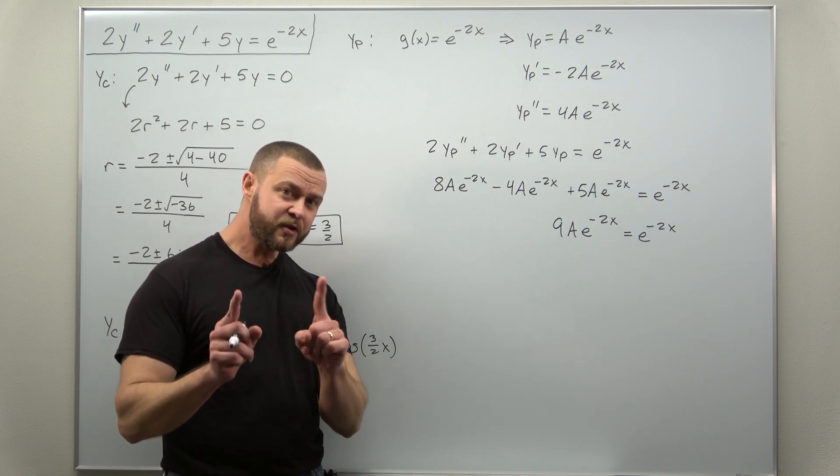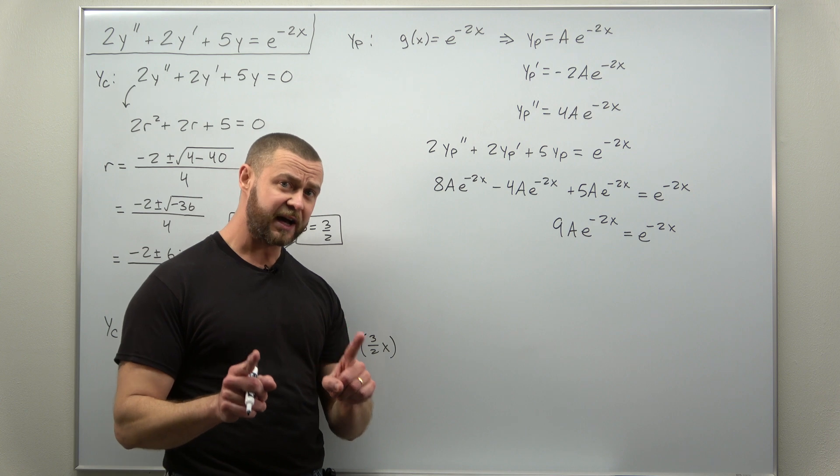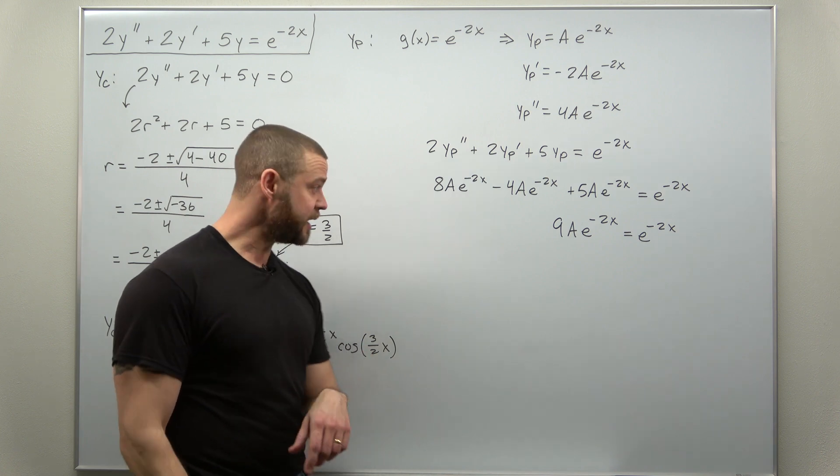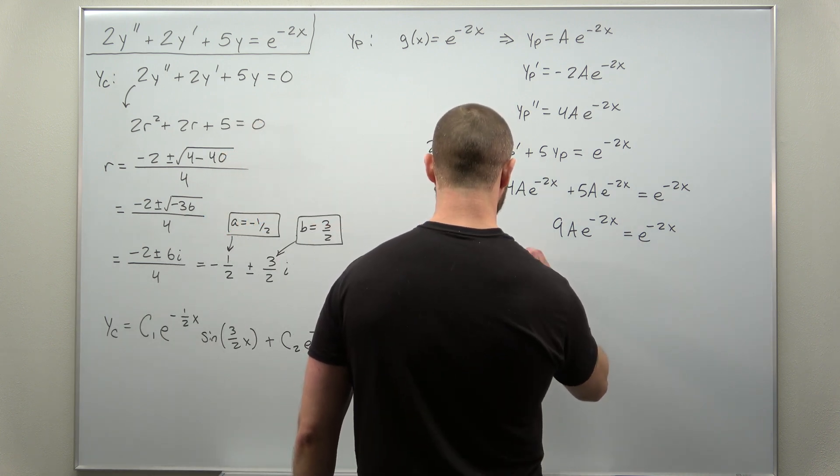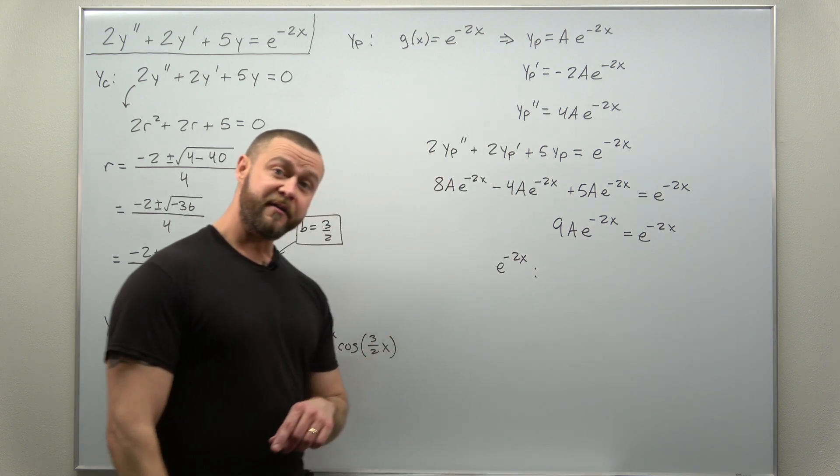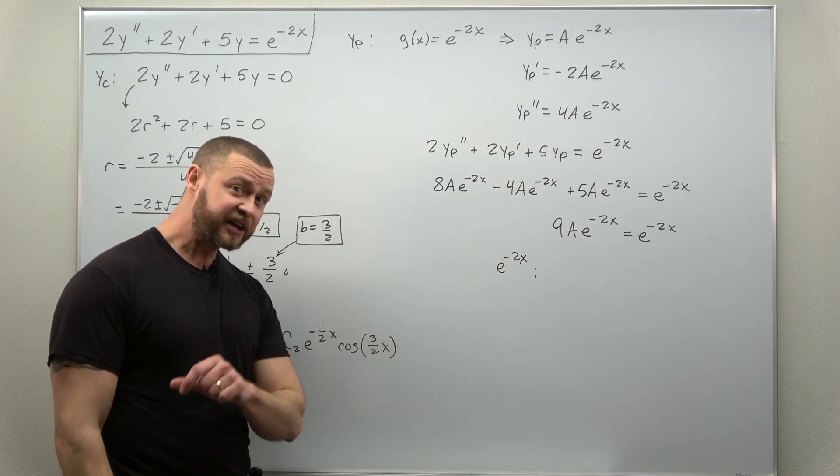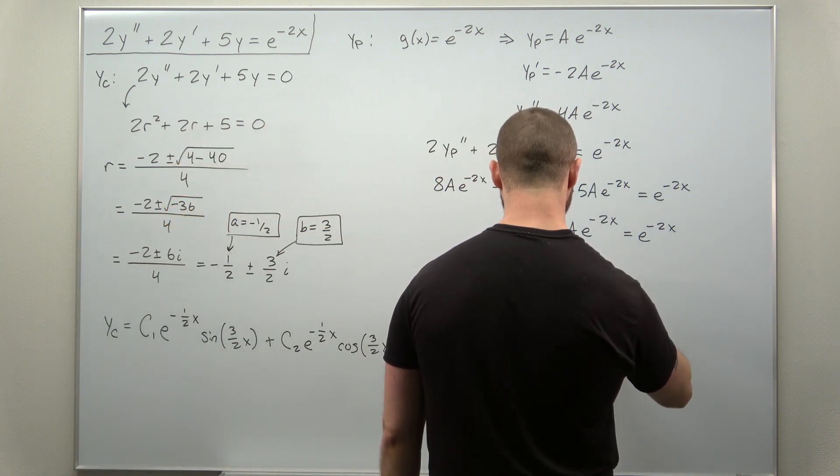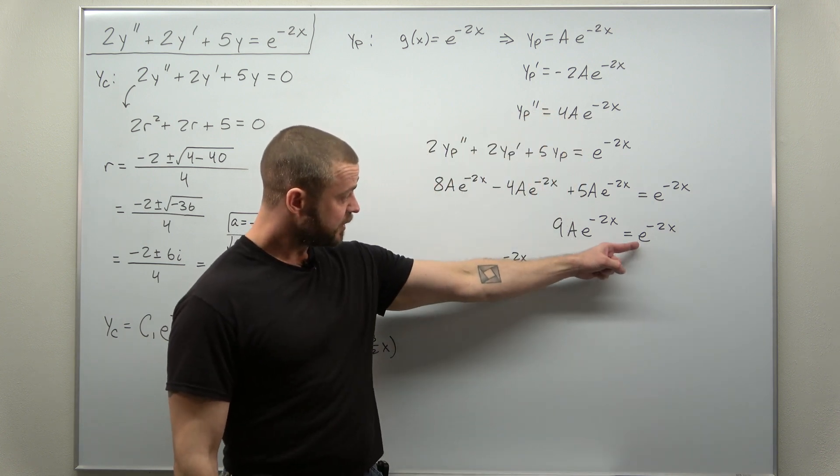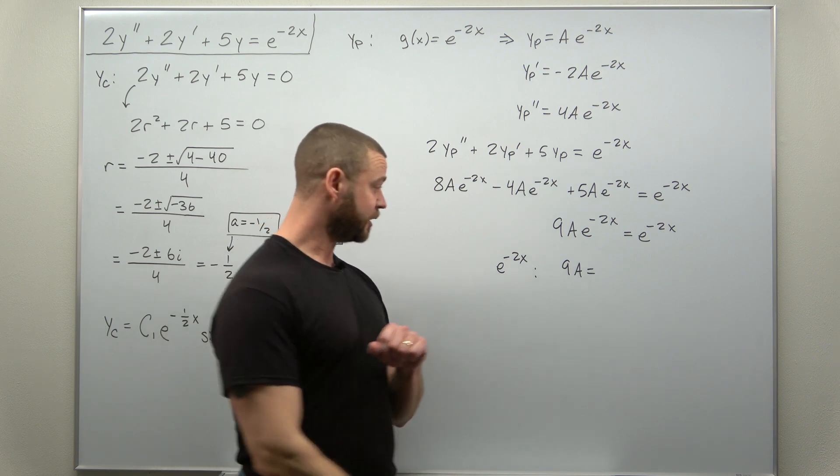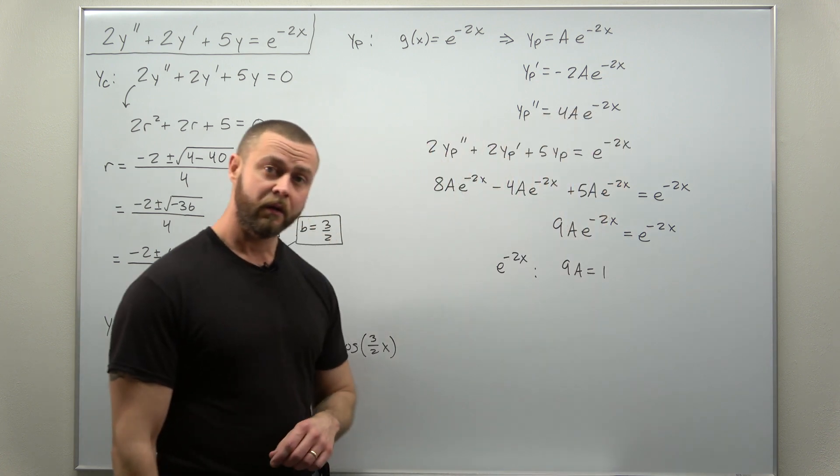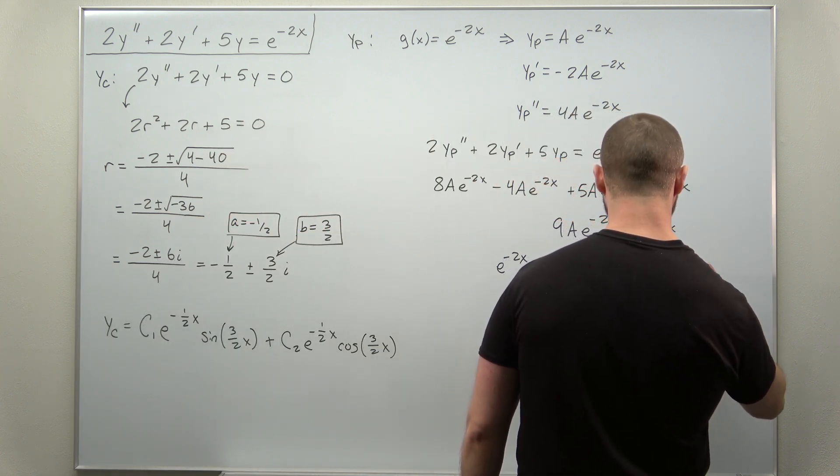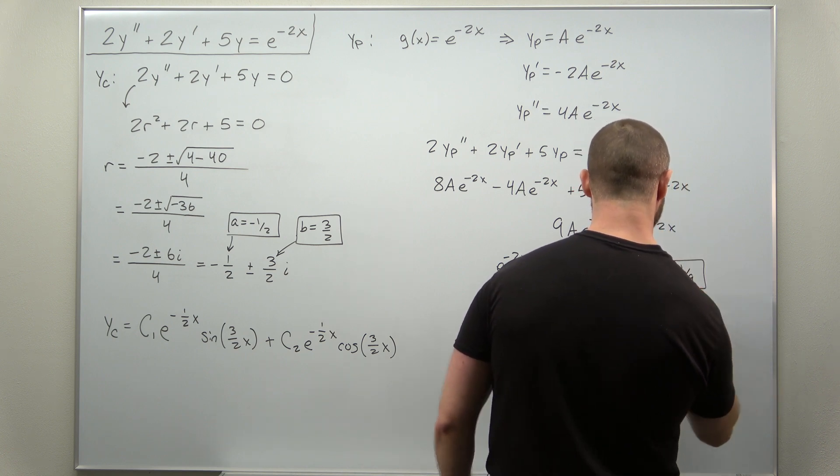And just be careful here. Make sure you can see what you're equating on both sides. We're not equating powers of x, but our like terms here are exponentials. So if we equate the coefficients of the exponential functions on each side, the left side, the coefficient is 9a. And on the right side, in front of that exponential, there's a coefficient of 1. And we can easily solve that divide by 9. So we get a as 1 over 9.